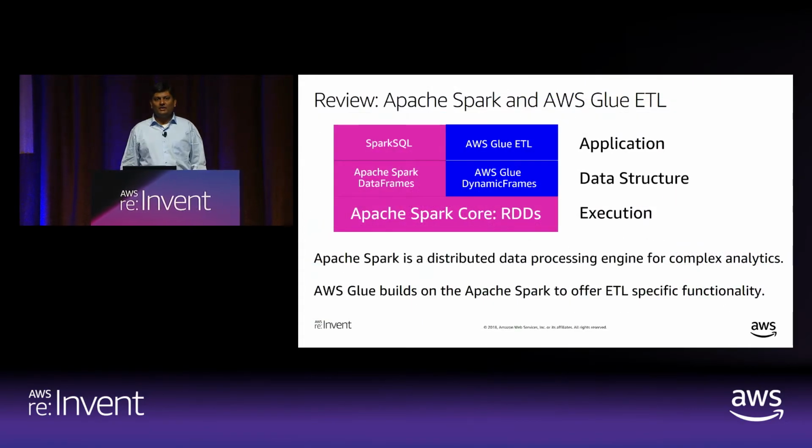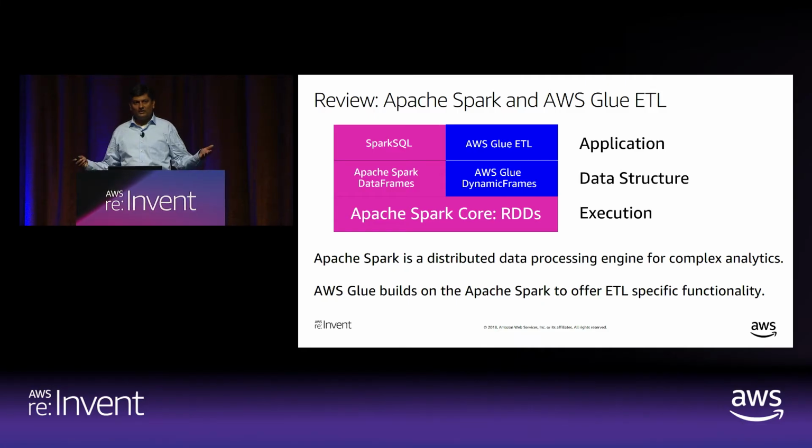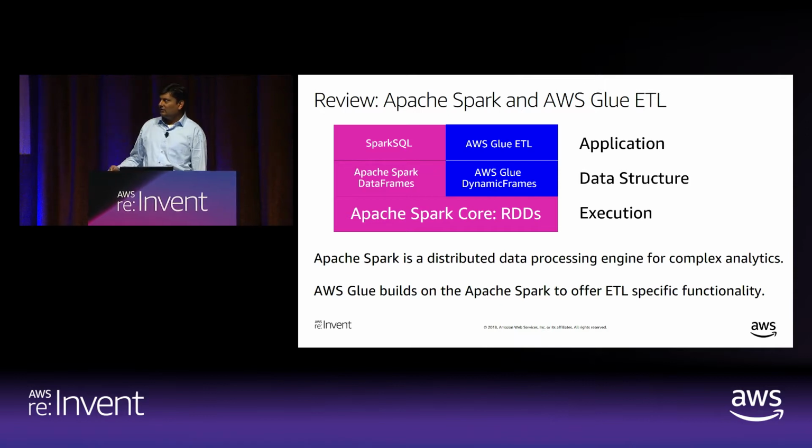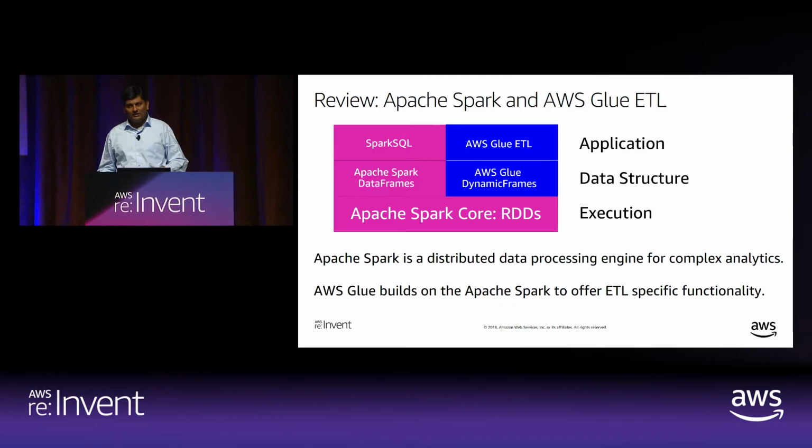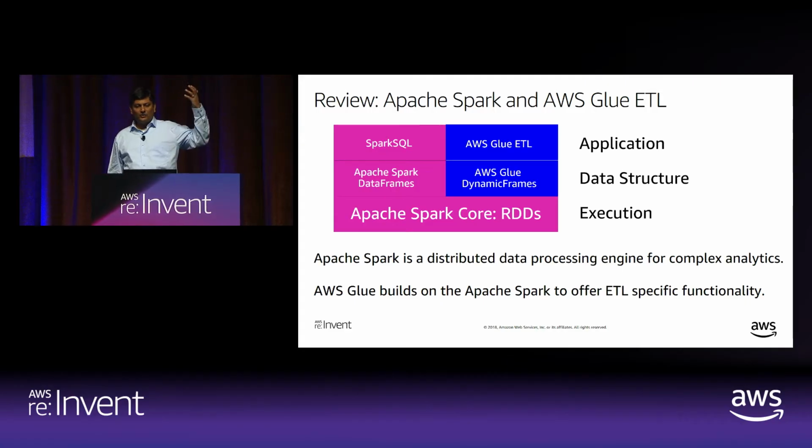To understand what the script is doing, it's important to actually understand how the system is built. So Glue is actually built on top of an Apache Spark core, okay? At the bottom in Apache Spark, what you get are RDDs, or resilient distributed data sets. These are basically data structures that allow you to put data in them and then run operations over them in a fault-tolerant way. Apache Spark itself has built an additional data structure on top of this called data frames, and data frames are optimized for doing SQL-like analytics. Okay? That's what Spark is.